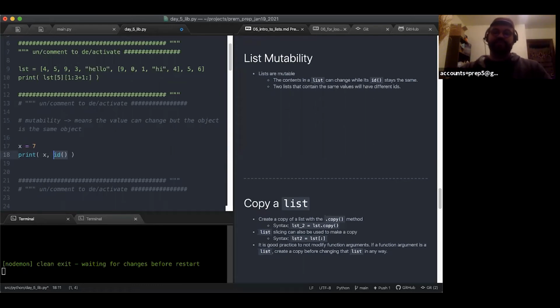You can think about this like an address in your RAM. It's not quite that, but think about it like a location. This 7 lives in this location, and the location is described by a number. So we'll print out x, and then we'll print out the ID of x. ID is a good function to remember. Okay.